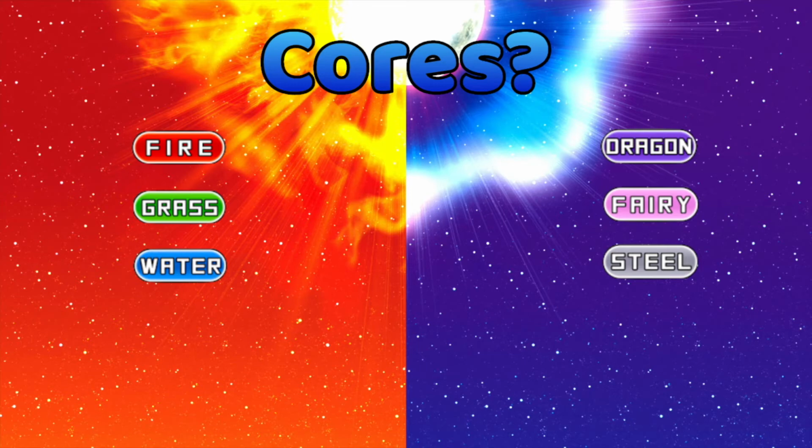This core also has a lot of Pokemon with dual typing, so there could be Fairy and Psychic types, Fairy and Grass types, Dragon and Flying types, Dragon and Ground types, whatever it may be. A lot of Pokemon in this Fairy, Dragon, Steel core have dual typings.